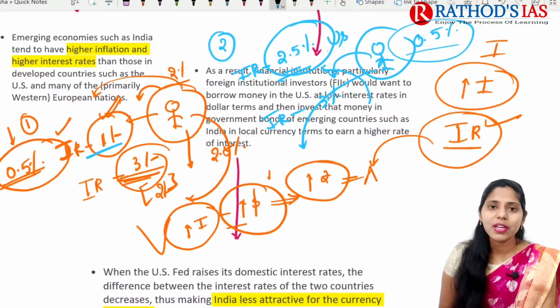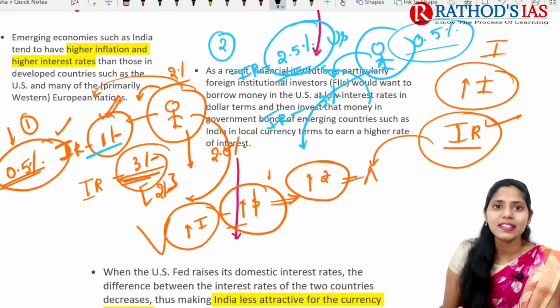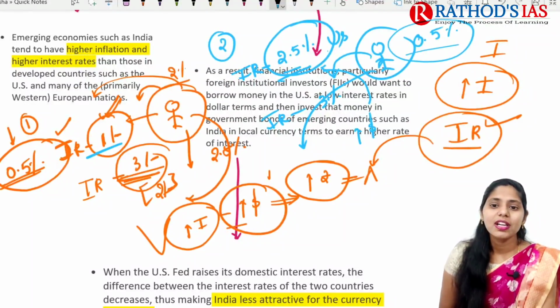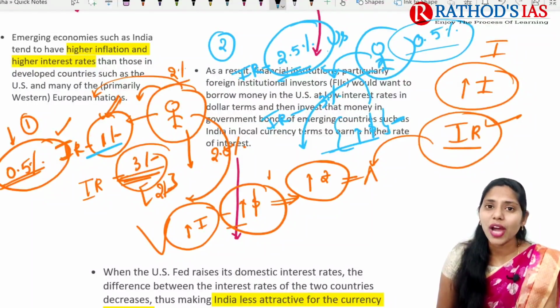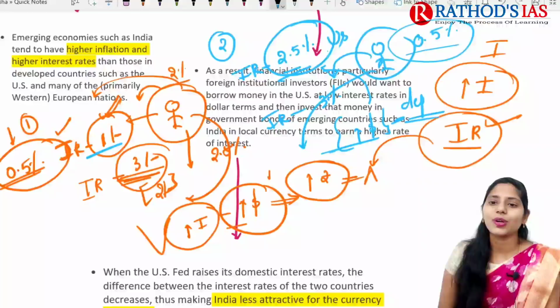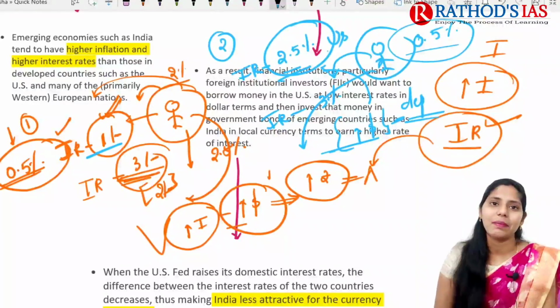Such that from India, the amount of dollars will be decreasing. Okay, the amount of dollars will be decreasing. That means there will be an increase in the demand for dollars. So there will be a decrease in the value of the rupee, and that will lead to the condition called depreciation. Okay, so this is the concept, and this is the thing that we can apply here.